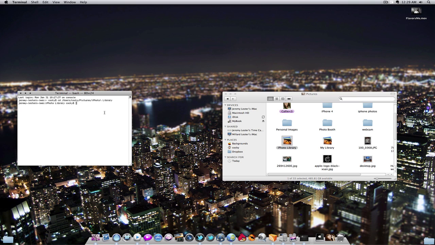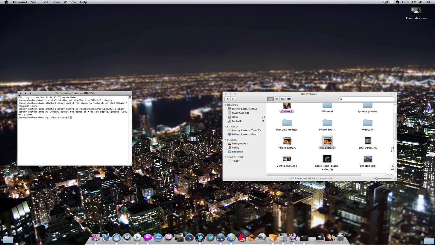Then you want to paste this little command here, hit enter again, and it vacuums your iPhoto. Don't know exactly what that means, but yeah, it speeds it up quite a bit. Hit CD again. I have two libraries. Gonna drag this one in. Hit enter. Paste again. Hit enter again, and it's done. And that's gonna speed up your iPhoto quite a bit.